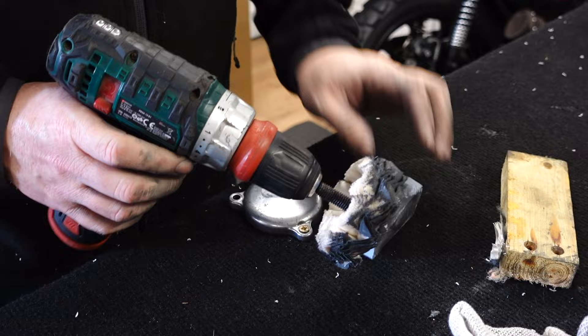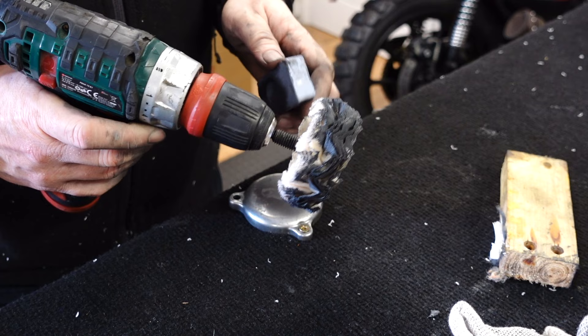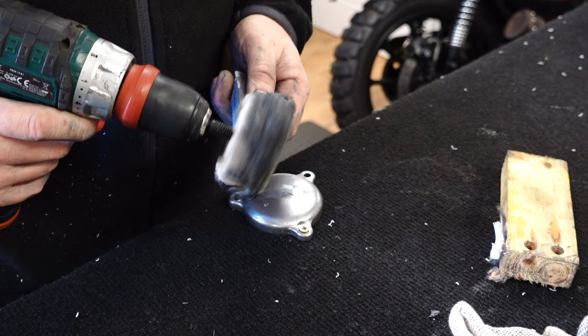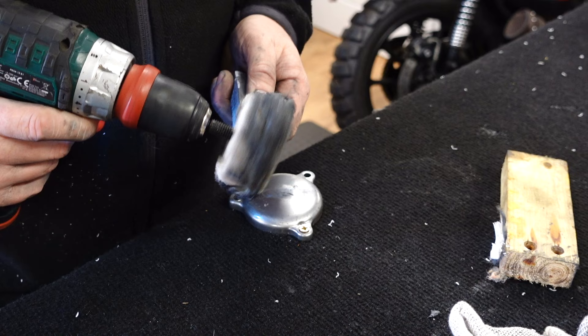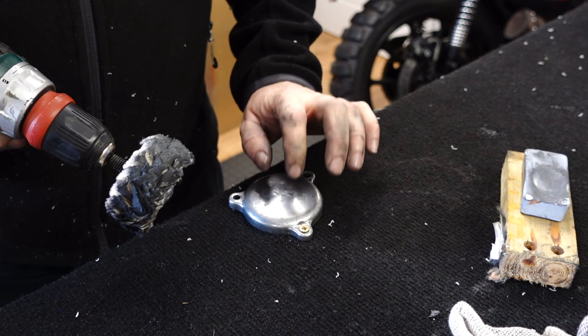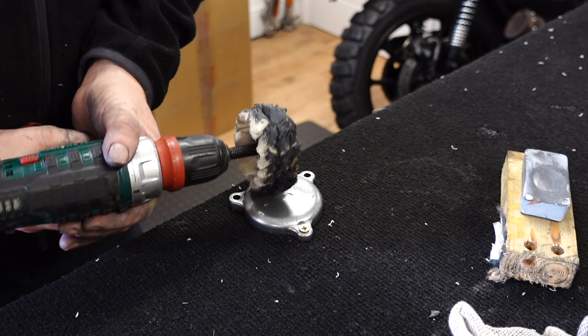Another little play - I had this old kit somewhere. We've got a polishing compound, a drill attachment, and I've got the oil filter cap here. If it goes badly, I can just sand it down and do it again. Just get some polishing compound on this wheel. I'm not getting near the engine with it - this I just want to have a quick go on, just in case there's a quick win to be had.